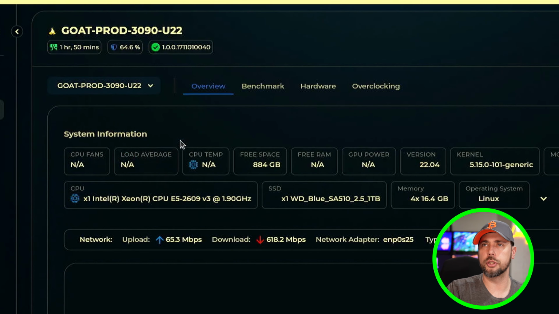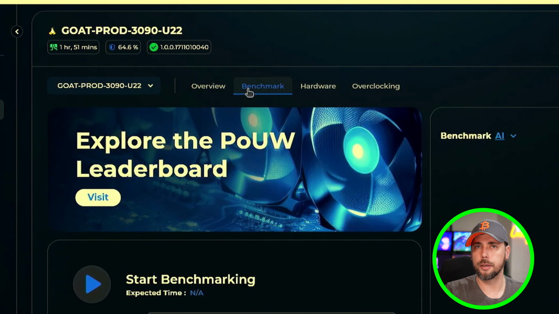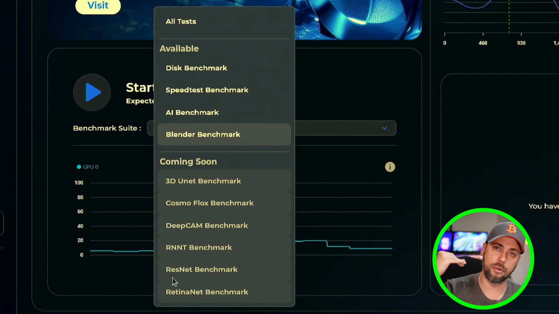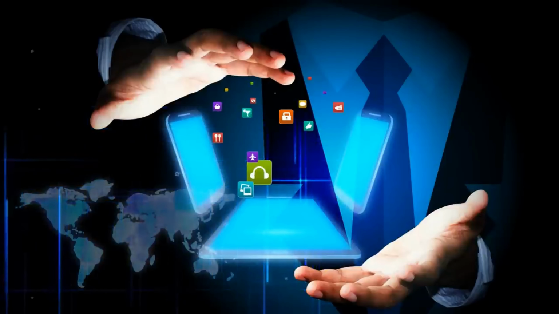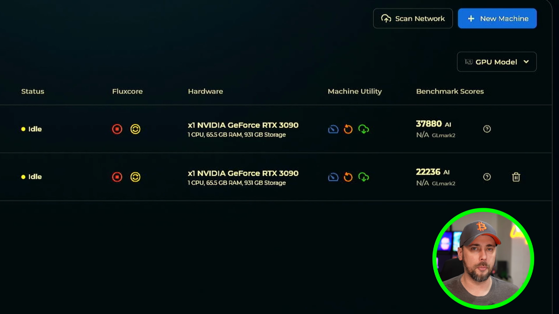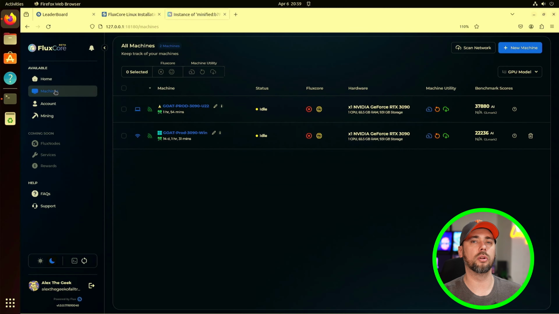If we go click on one of the machines, come up here to benchmark, we can see the different benchmark tests that are run. You can see all the tests, and there's a lot more coming down the road that's not available yet. So they're working with some big players in the space, not just the crypto space, but the enterprise technology space. So we can see that right off the bat, Linux is going to provide a better benchmark score, which will in turn give you better odds of being picked on a useful work job when they come into production.